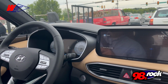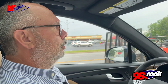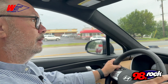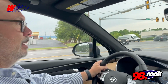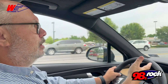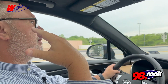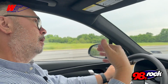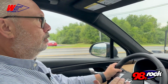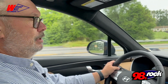And that is one of the other things we talked about as we head out West Main in Waynesboro here, is that for a couple of drivers, say you and your partner drive the vehicle often separately, you can set up each of the key fobs and the driver's profiles to remember who you are. A lot of times you'll do that with memory seats. There are two memories set up here, one for each driver. But it's also things like the colors that come up on the screen automatically, and what driving mode you want to put in, where the seats go, as we said, where the recline on the seats go, whether or not you want the hatch to open up when you walk by with the key fob, how far in the air you want the hatch to rise, how quickly you want it to rise. It's all settable in the driver profile. And you may say, oh, that sounds like a lot of work. Or you might say, well, who needs that? Once you've tried a lot of these options, you're going to love them.